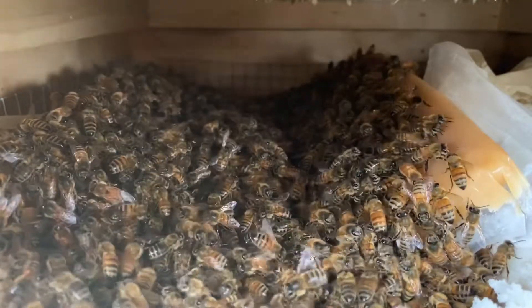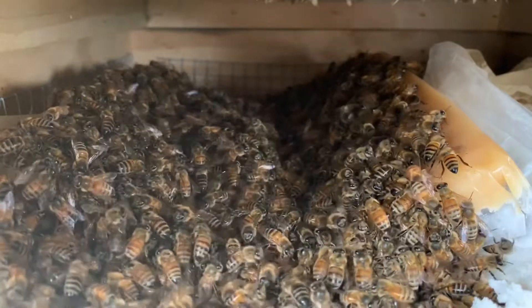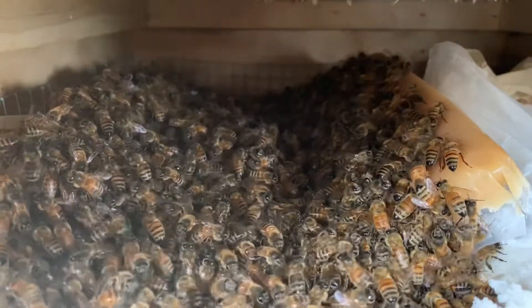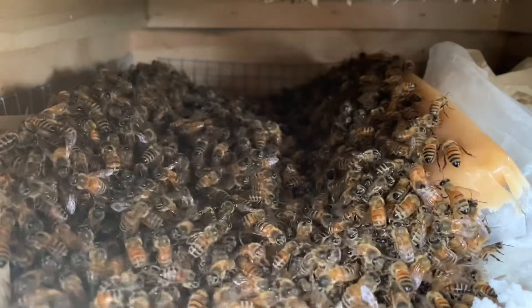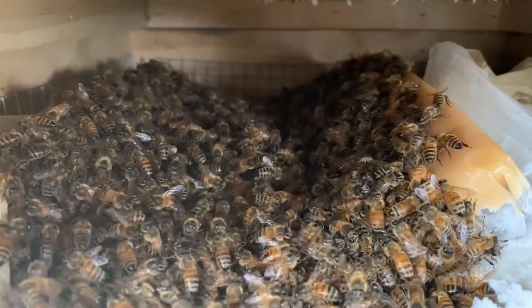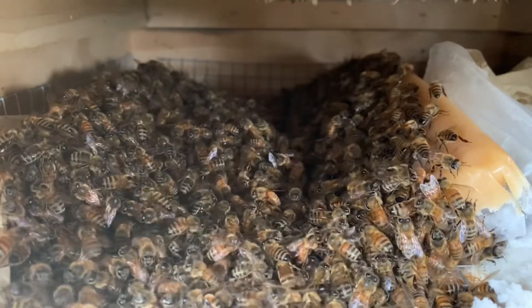Still doing real well during the winter. Hopefully only a couple more weeks left and we'll start to see some foraging and other types of behavior as we start to see some early spring nectar flow. So a few more weeks, girls — hang tight and we'll be ready to go.